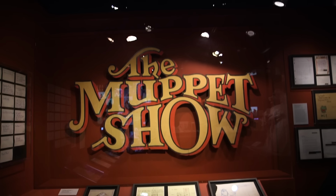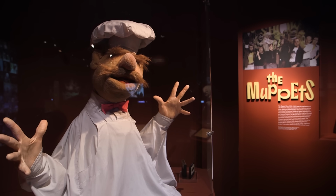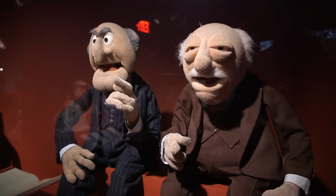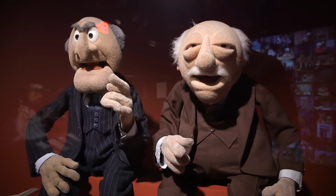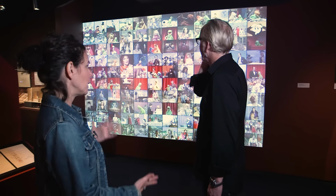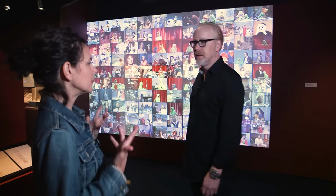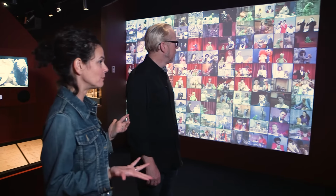So this is a section we call the Muppets for obvious reasons, and we wanted to really make it feel like an explosion, right? We wanted people to understand that it was important without having to say this is important. So this projection of all 120 episodes of the Muppet Show playing at once is this sort of gesture that really communicates that excitement and that sort of significance. Because the Muppet Show was something that Jim had wanted to get off the ground since 1960. So it was a project he was trying to get going for 15 years.